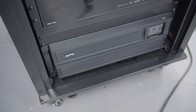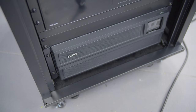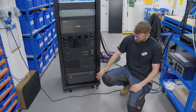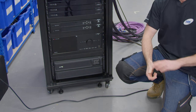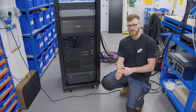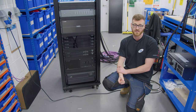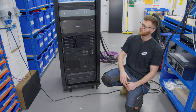Starting down the bottom, we've got our UPS. On this job we've got two of these — one for the network rack and one for the AV rack. They're massive, 4U, and I think they're about 2,000 watts each. It's not just for battery backup; the run time isn't really that important, although on this job it will be quite high purely because of the size of them. It's more about providing clean power to all the components in the rack.